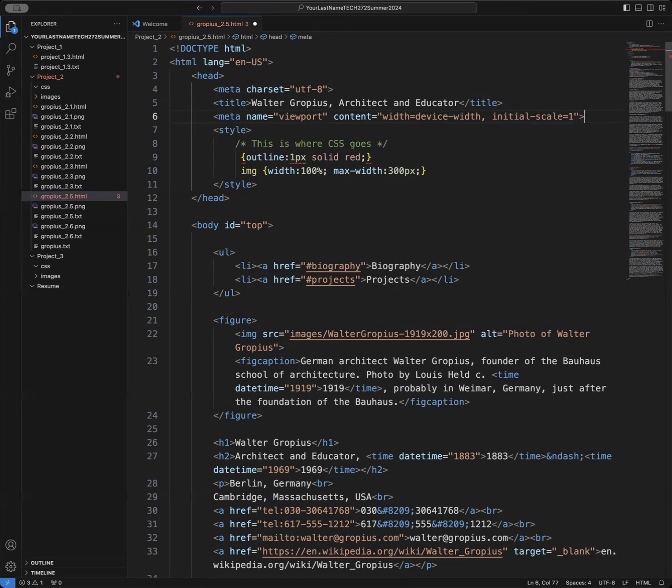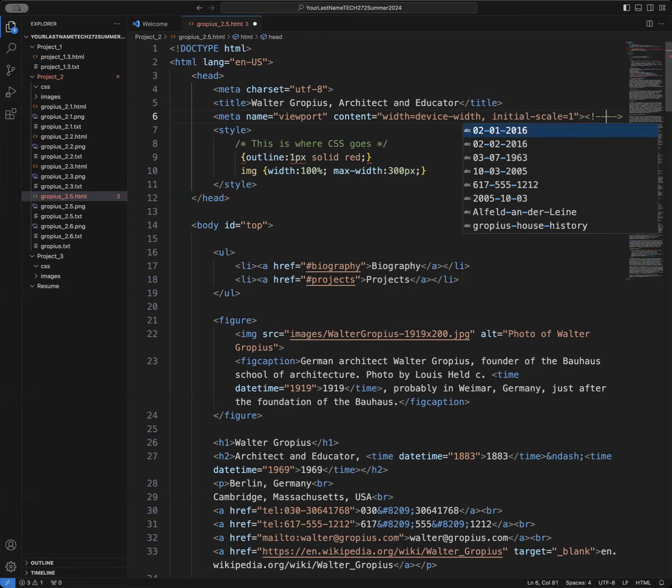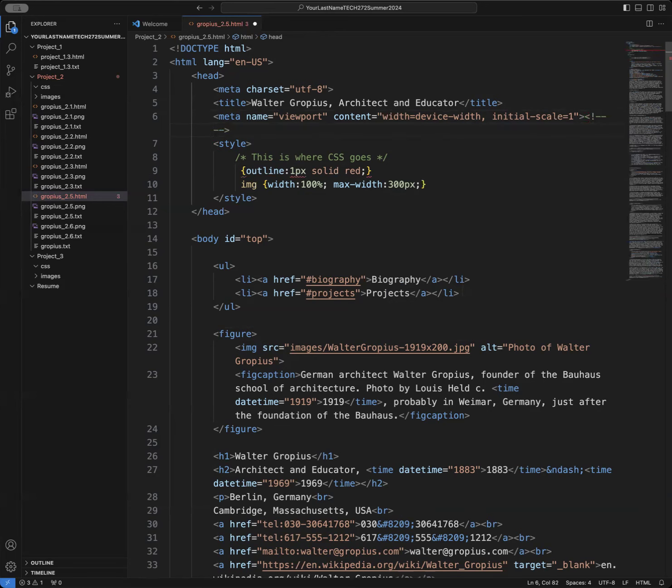And then I'm going to add a little descriptive comment. We can add code in here that will only show to the reader of the code. It won't show to the viewer of the website. We do that by doing a less than, exclamation mark, 2 dashes. It has to be 2 dashes.